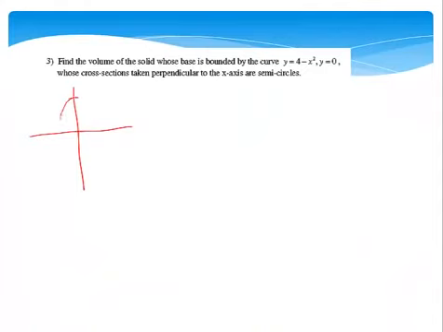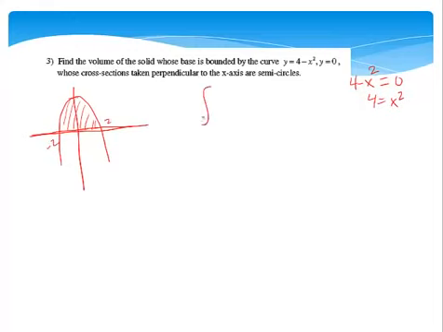So it intersects at 4, and it's an upside down parabola. y equals 0 is right here. Okay, so here's the base, so I have to figure out what these two are. Well, I could set these equal to each other by hand just as easily as I could hit the intersect button. You would see that they intersect at -2 and 2. So I'm going to go from 0 to 2, and then I'm just going to double it. It's just going to make it a little easier. Or you can just go ahead and type in, since it's a calculator problem, from -2 to 2.